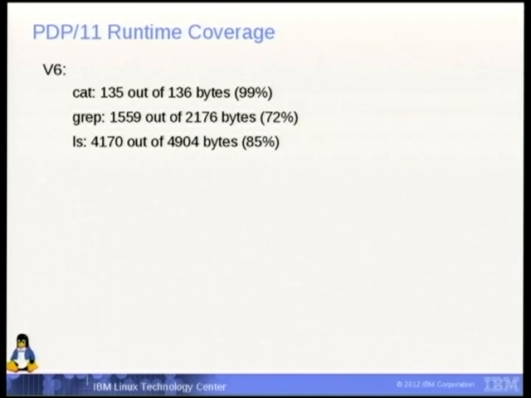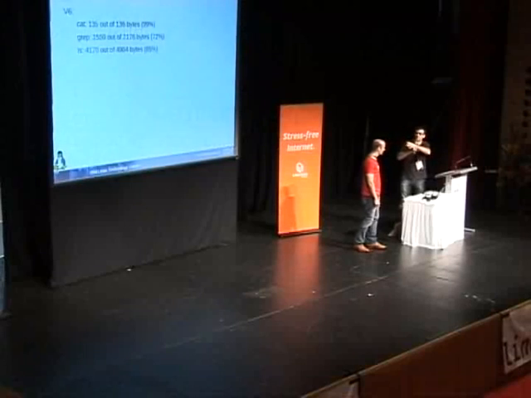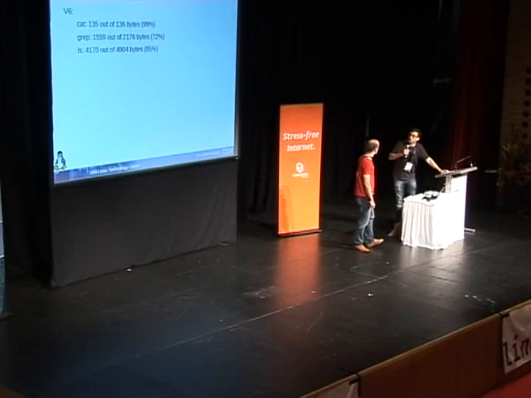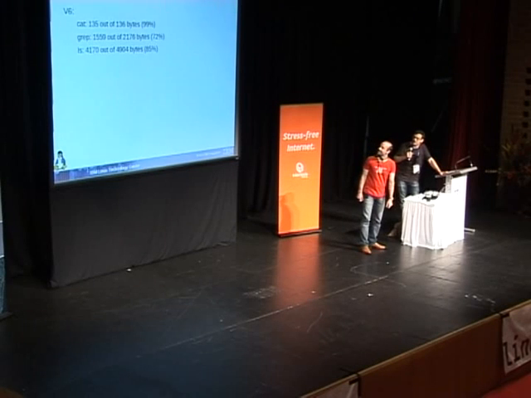We saw that cat was tiny, 136 bytes. Almost all of those 136 bytes are used when we open a file, open a non-existent file, read standard in, and try a standard set of options. Use all the options on ls, grep for something that matches, grep for something that doesn't. So this is our test scenario. So with cat, we found all of the bytes are accessed, except one.